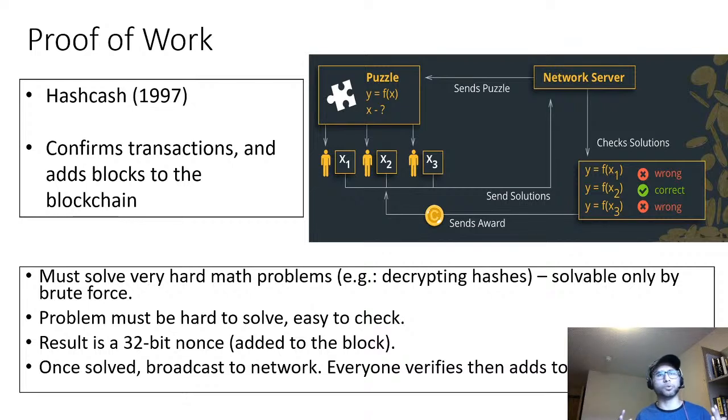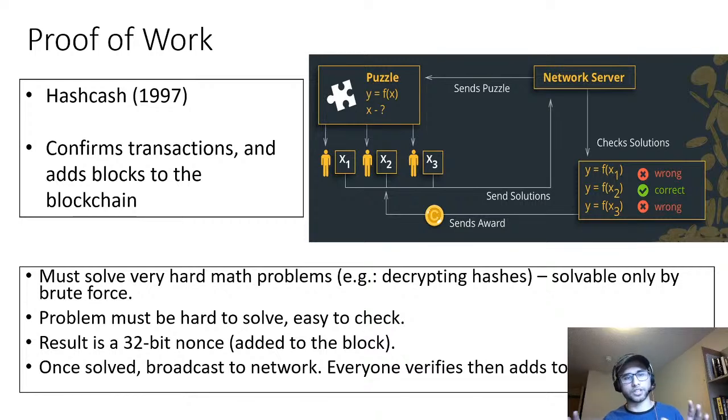Now remember, hashes work on the principle of one way. So given an input, it's very, very easy for me to find the output, but given the output, I can never find the input. Sorry, never is the wrong word. What I mean to say is it's really, really hard for me to find the input. I probably will have to brute force. So I'll have to go by every possible sentence in the whole world to figure out which one hashes to this. That's a very CPU intensive process. And so Nakamoto said, well, what if to verify any transaction, you have to get them to do this very hard work?